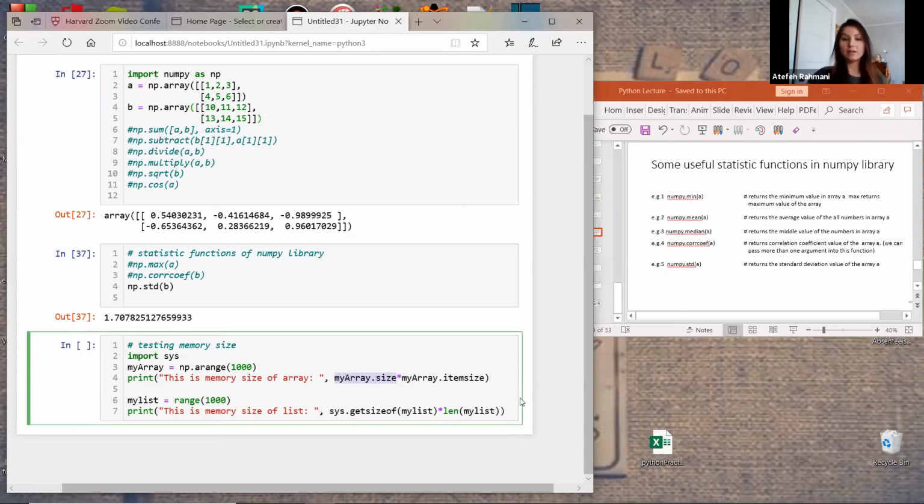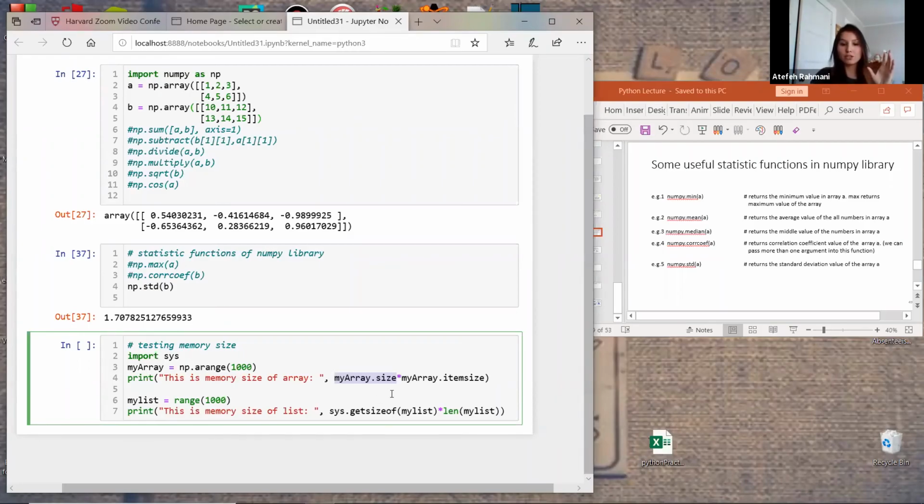The reason that I wrote it like here, my array size times my array item size: in array, first we go and create an empty placeholder, and mention the size. First I created 10,000 placeholders, and then I fill it out, okay? You may create that placeholder empty and just add 2 items into it.